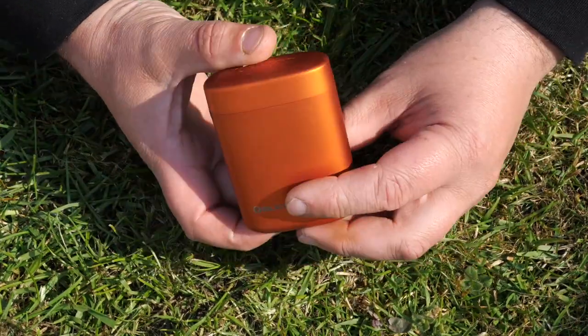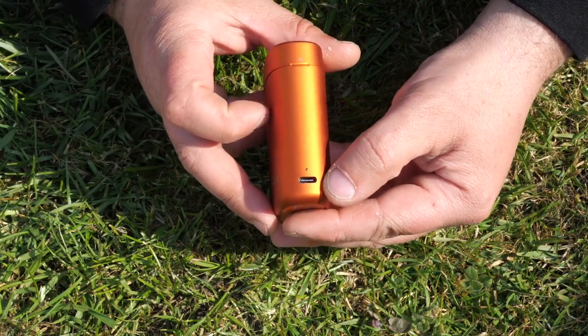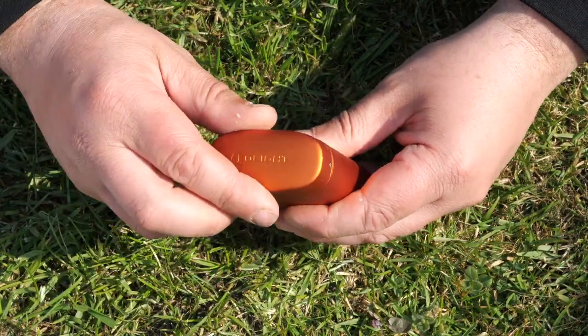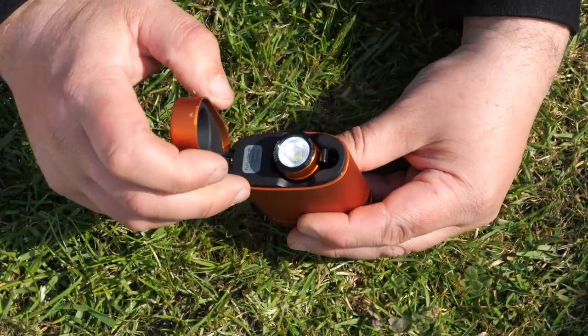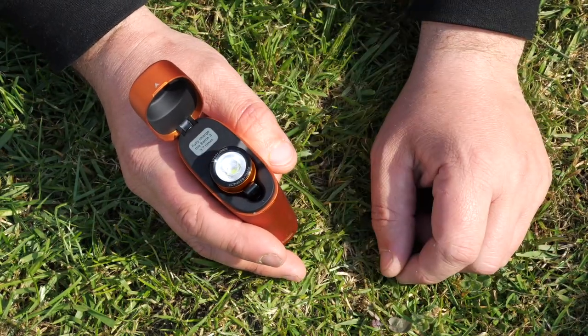And here's the thing itself. As you can see, it's a bit different — it's got its own case with the USB-C on the side, with a little light indicator. It opens just like a zipper, kind of like a hip flask. You open it up and inside you'll see your Baton 3 torch.